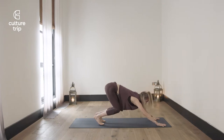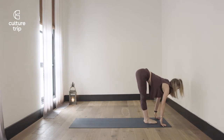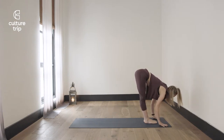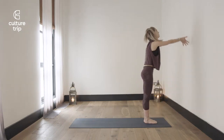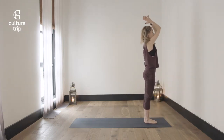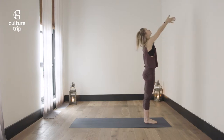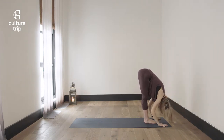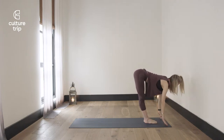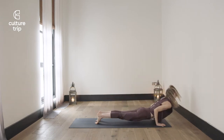Exhale, bend the knees. Now look between the hands and jump the feet to the top. Lengthen the back and fold. Inhale, all the way back up. Exhale, Samastiti. And again. Inhale, arms sweep high. Exhale, fold it forwards. Inhale to lengthen. Exhale, step or jump it back. Chaturanga. Inhale.